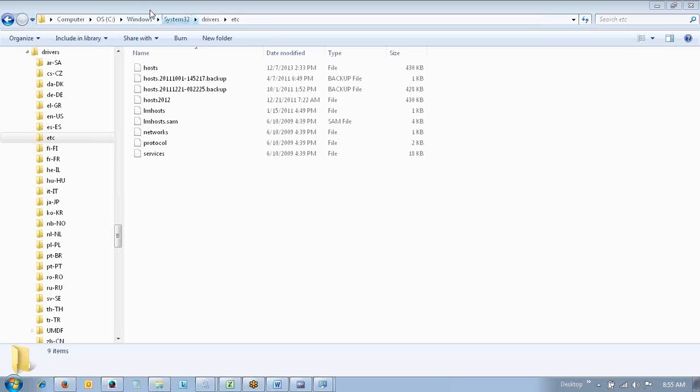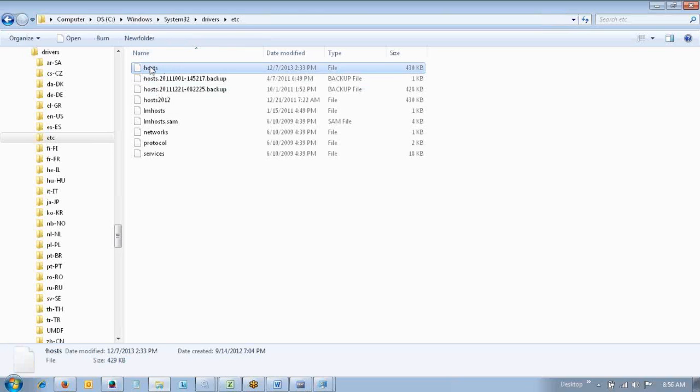There's some slight difference in the machines, but everybody should be able to find this folder. Let me know if somebody has not been able to find it. See Windows System32 drivers etc, and there is a file called hosts in there.